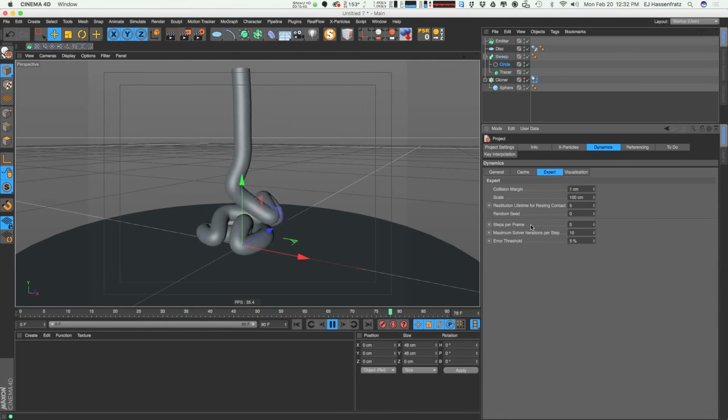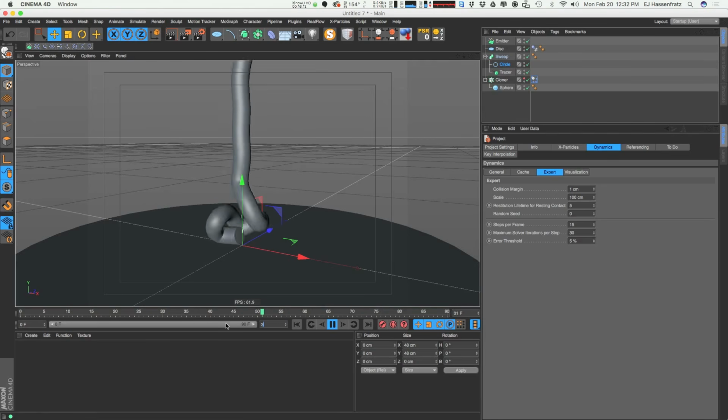What I'm going to do is up the steps per frame, and basically this is going to make a more accurate simulation, but it's also going to increase the calculation time. So I'm just going to change this from 15 to 30, and that's going to help prevent intersecting and just be a more accurate simulation. So I think that's looking a lot better. We're having less and less intersections.